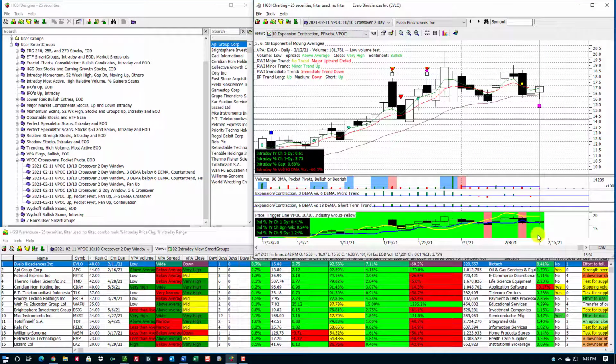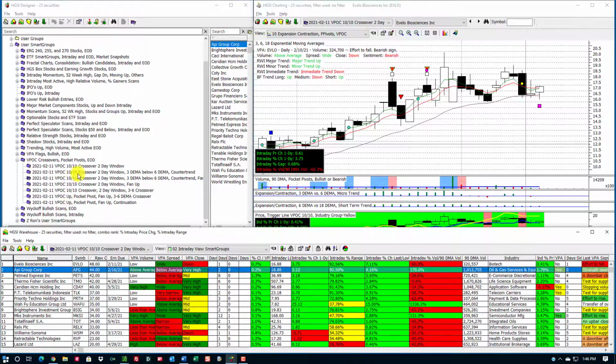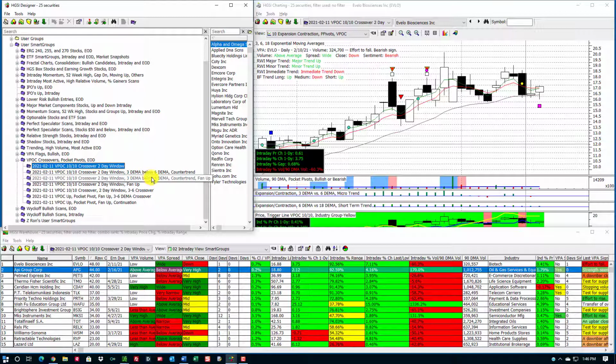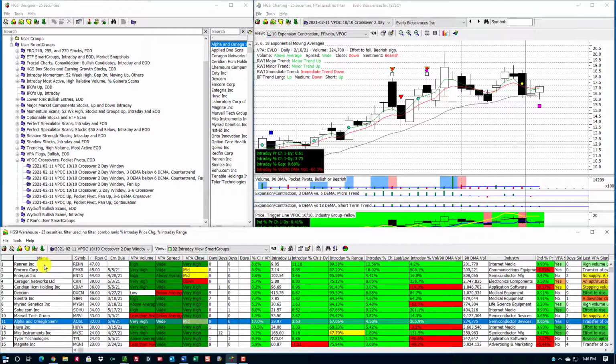I'm going to drop back down to my other chart. You can see the group is flat, but you know, it's under consolidation. Not doing much yet. This one, I'm sorry, is going to find stocks that are getting a signal to go today. These are counter trends. They are giving signals, but a lot of times they still have to set up. Now here's the same as this, except the fan is in place.